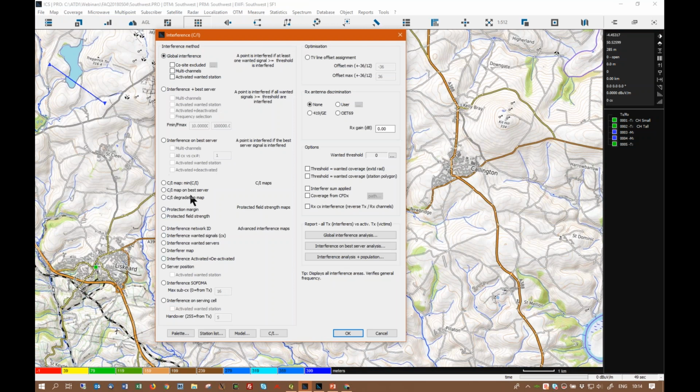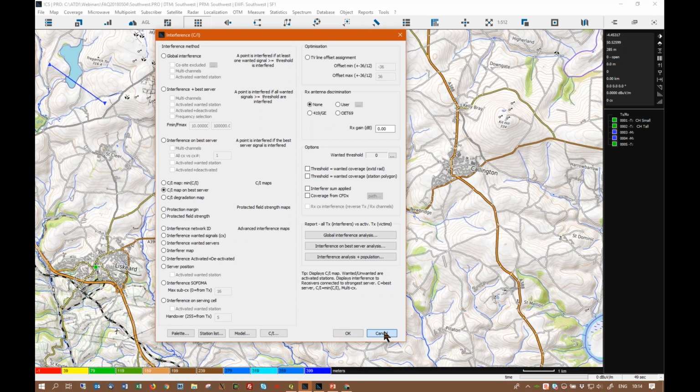My mind map always puts me into this area for map on best server, and it's still roughly where I always want it to be. That's the one I would normally be using. I'd be setting a threshold and worrying about distances and that sort of thing. So yeah, it's much clearer than it used to be, but there's no difference actually in the content as far as I can see. But then again, the previous one was so cluttered, it was very difficult to tell what was going on anyway.